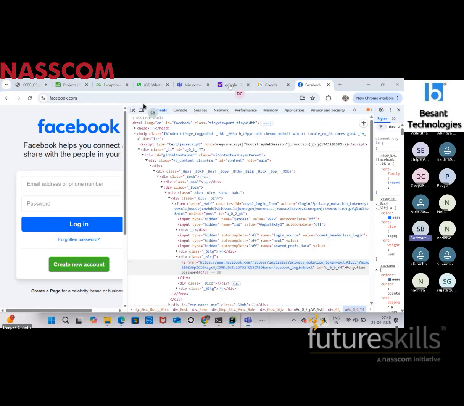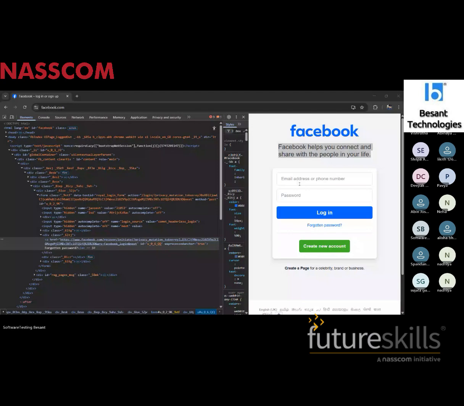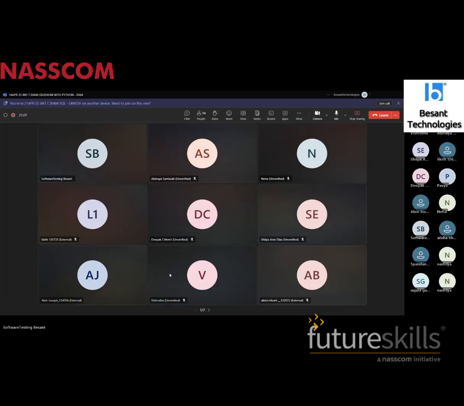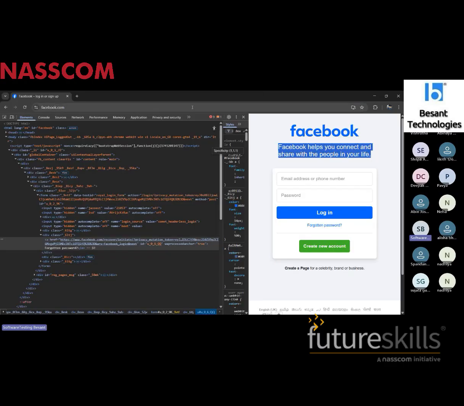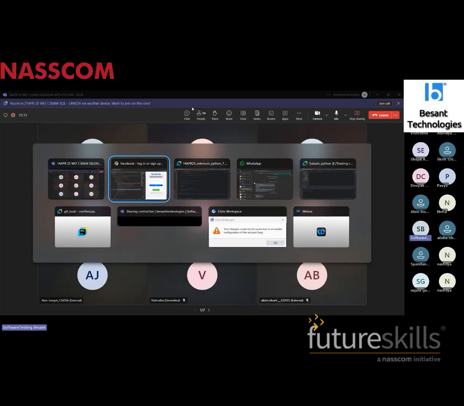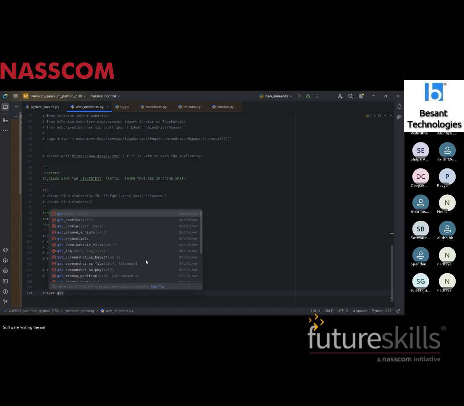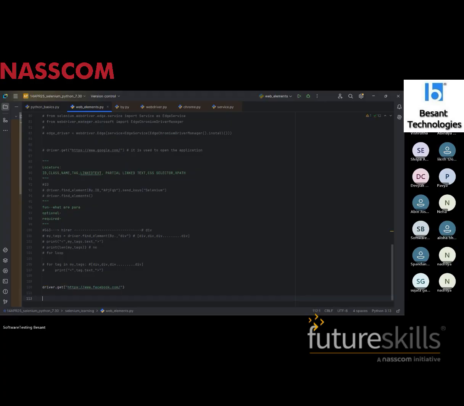I will share my screen. Okay, let me take the URL. Give me a minute. Opening the application, driver.get. The syntax for the link text is driver dot find element By dot linkText.